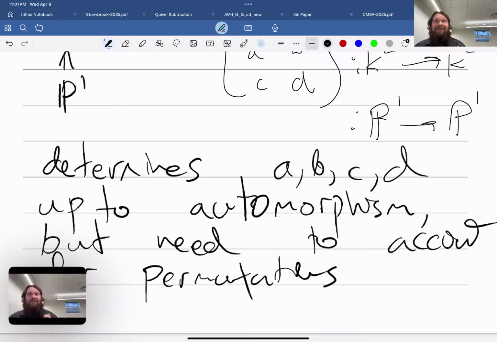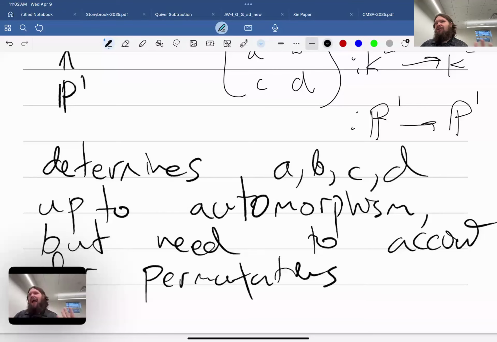And that's not quite right, because I had to decide which ramification point was which to make sense of that statement. I had to decide which one was the origin, the identity, and to name them A, B, C, and D. There's a way of thinking about elliptic curves with this choice, which would be called a level structure of level 2.